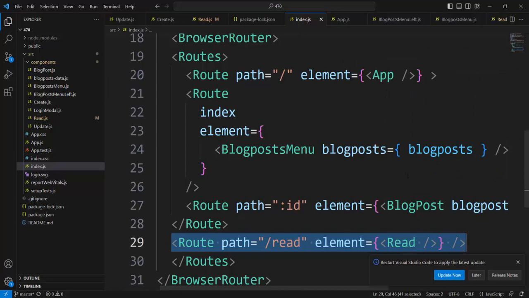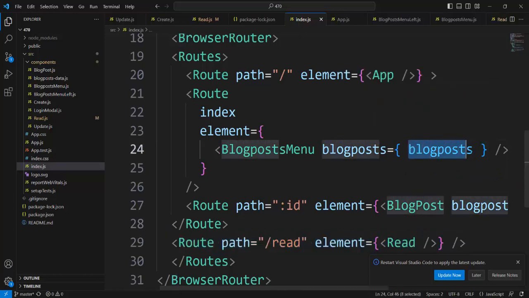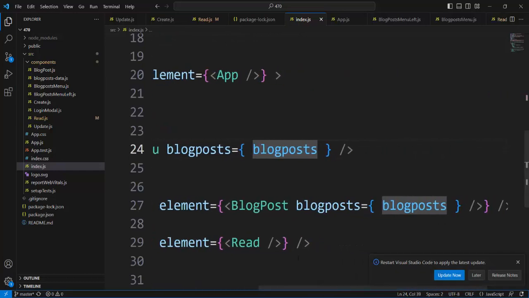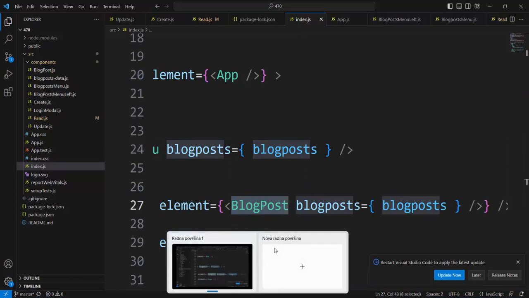We must create blog posts, like a post list component somewhere, and blog post, but a blog post is only a single component for a single post.